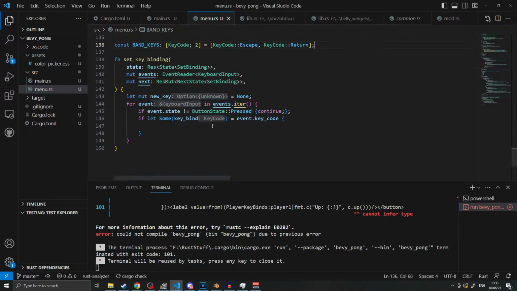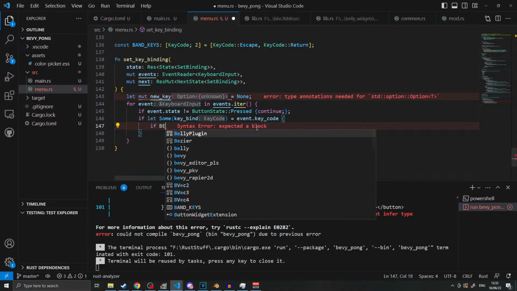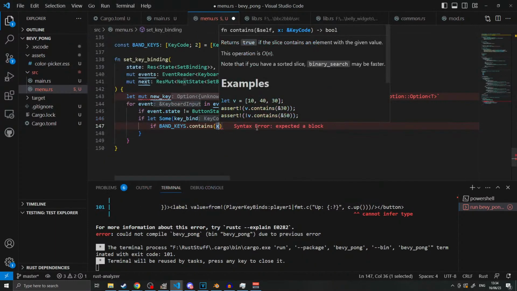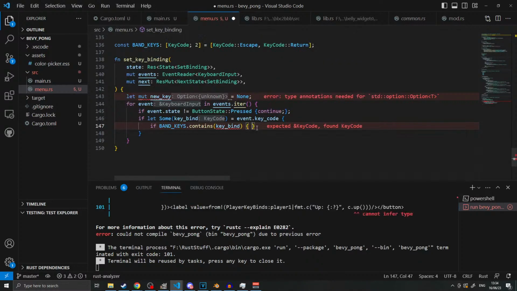Alright. Okay. If banned keys dot contains key, then continue. Okay. Yeah, you want it as a reference. There we go.